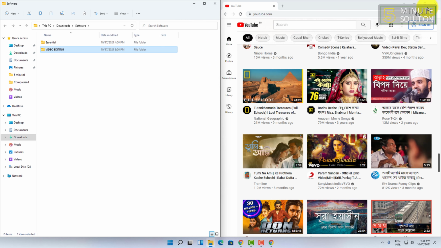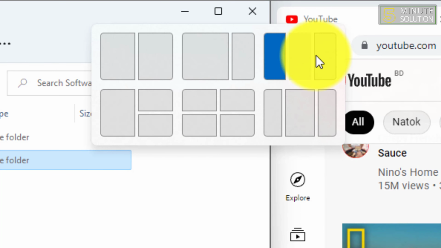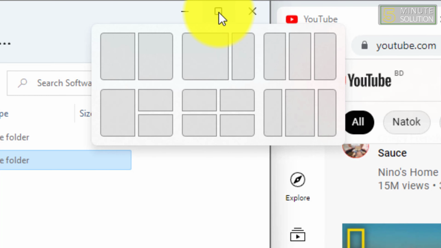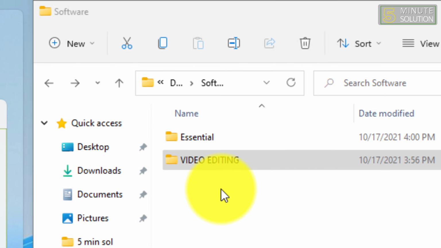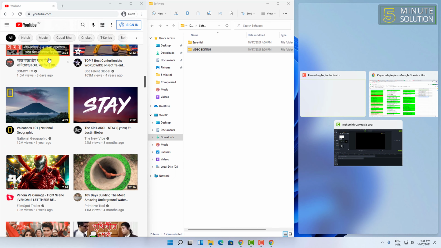So let me show you if you want to do it by 3 split screen. Just put your mouse cursor on that icon and click on the screen where you want to put your work. Now here you can see this is in the middle. So let me select the Chrome, it's set on the left.